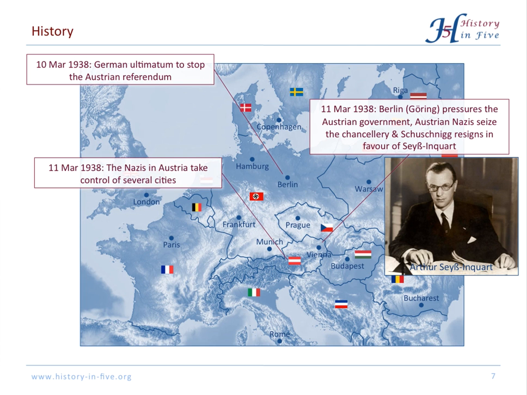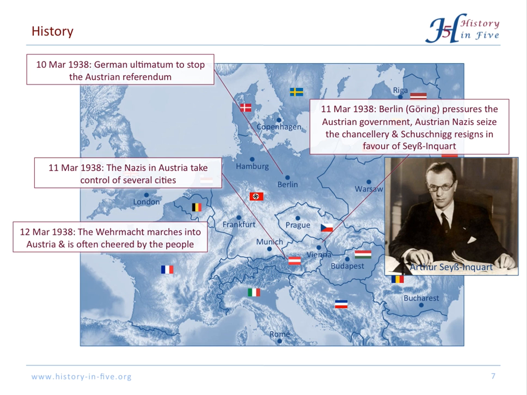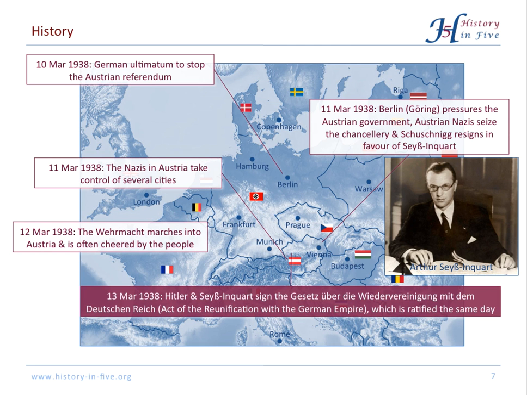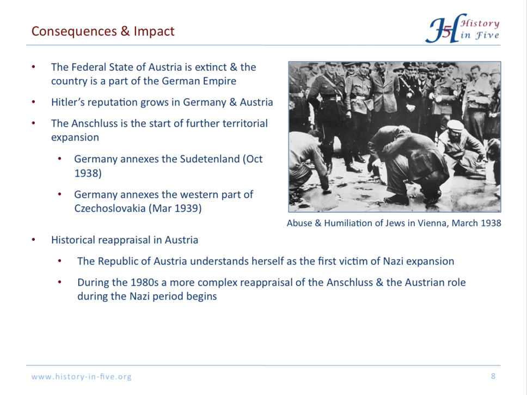Then overnight, the Nazis took control of most of the Austrian cities. The next day, the Wehrmacht marches into Austria and was quite often cheered by the people there. Seyss-Inquart and Hitler signed the act of the reunification with the German Empire, which was ratified the same day. International reaction? There was none in fact, there were only protest notes.